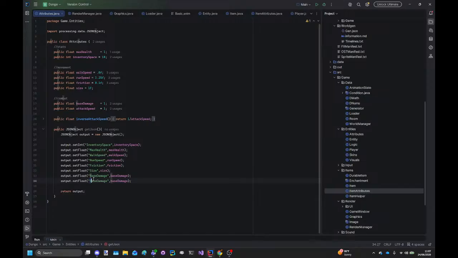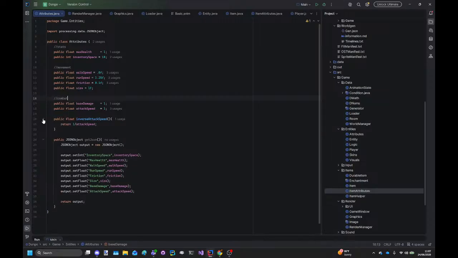Okay, attack speed is attack speed. And inverse attack speed is basically just handled by dividing one by attack speed. Probably not literally what inverse means, but I don't really care. It's still a necessary thing. And I made it a method too, because why save two values if you can calculate one based on the other? Otherwise I'd have to change it whenever I change the first value. So this is very useful.